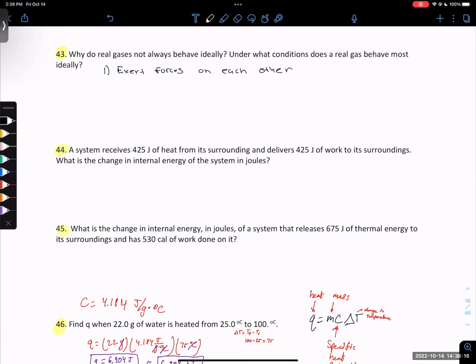Okay. Next, we know one of the ideal gas postulates says that they're in constant random motion, which is generally true for all gases, right? They're usually in constant random motion, so I wouldn't put that one down. But what else do we know about the postulates? One of them is that each gas particle has a volume of 0. Is that true in real life? No, right? Because every atom, every molecule has some volume. So they contain some volume would be another one.